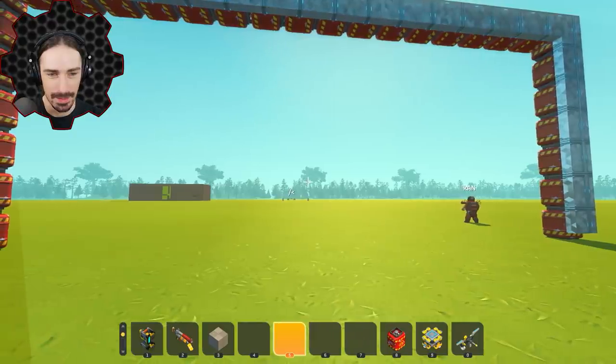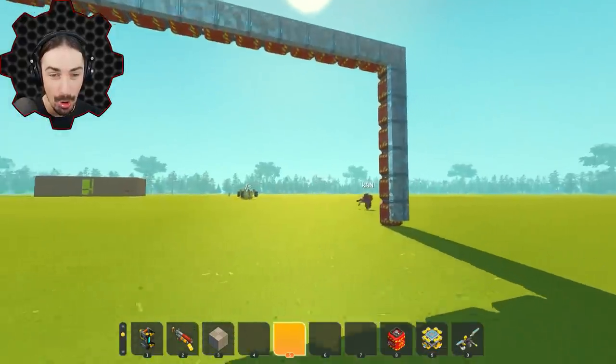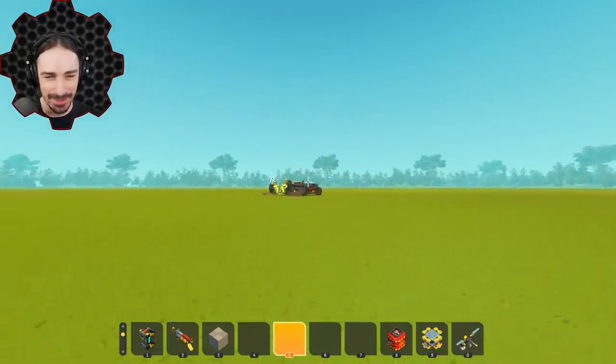Oh, wow. Here it comes. It may surprise you, but the gate's a little bit narrower than last time. Oh, no. Oh, no. Oh, no. The closest one yet. Oh, I left my vehicle out there. My bad.